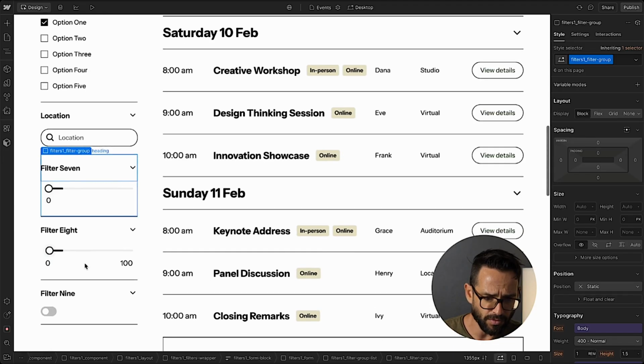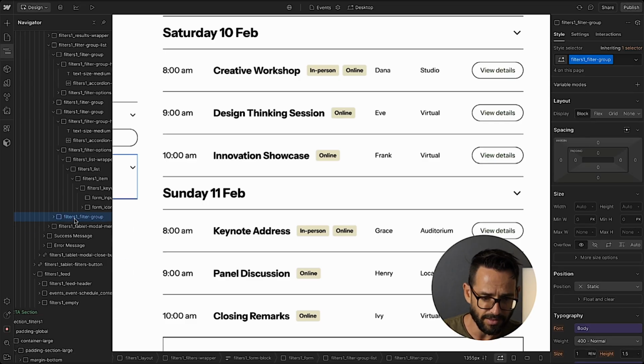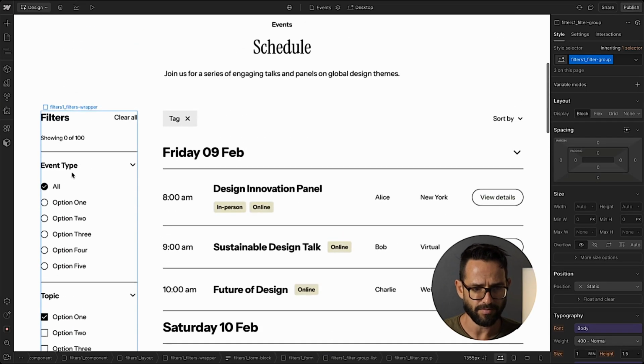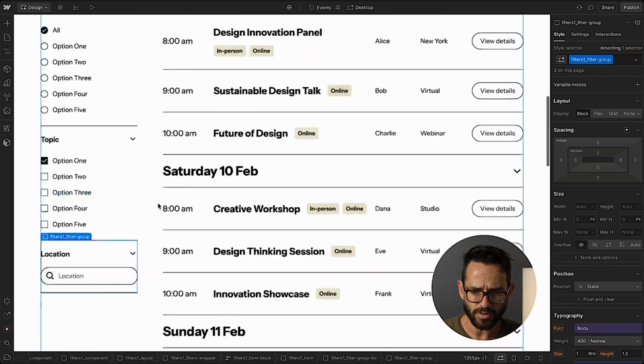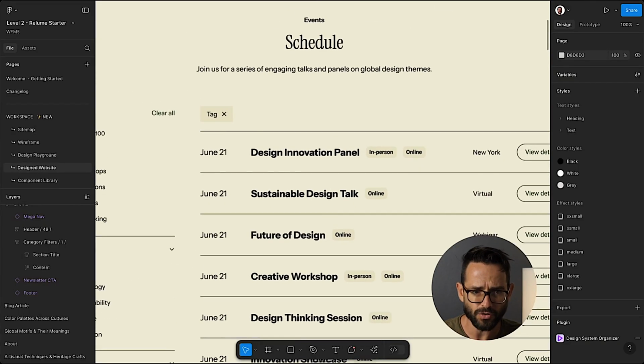And then we've got 1, 2, 3 more groups that we don't need with the sliders. So I'm just going to hit delete, delete, delete. And okay, so now we've got the structure. Actually, I also think that we don't need this sort by. Correct, because we don't have sorting here.